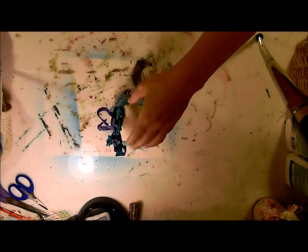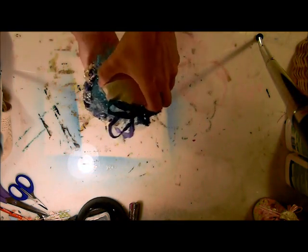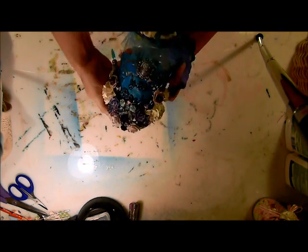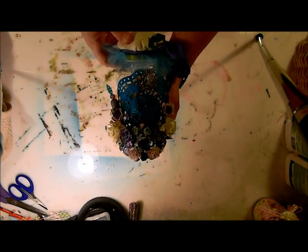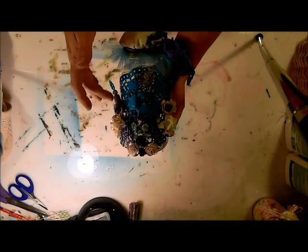Okay, everybody, I have finished my jar, and I'm going to call this the rock jar. I have added a whole bunch of roses to this because I absolutely love roses. This whole jar is made out of my favorite colors, which are purple and teal.